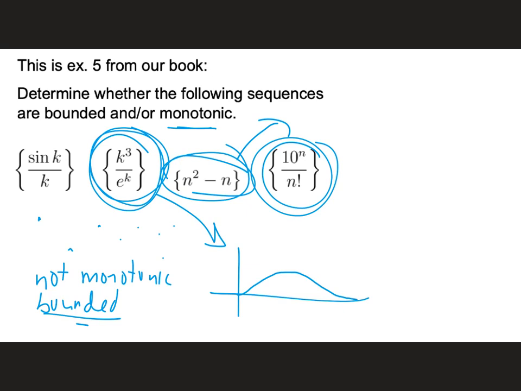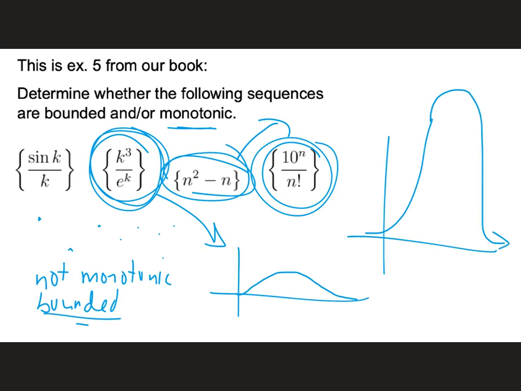Now you have to be careful, because here's the fun part. If you look at this graph, it looks like this. But if you zoom out, it goes like this, and it tanks, because the n factorial eventually takes over. So that one we can consider bounded, because it does have a maximum. If you go to your grapher and start increasing your y values, you will be able to figure out what the max is. It's pretty big, goes up to almost 2,800. So we are bounded, but we increase and then decrease, so we are not monotonic.